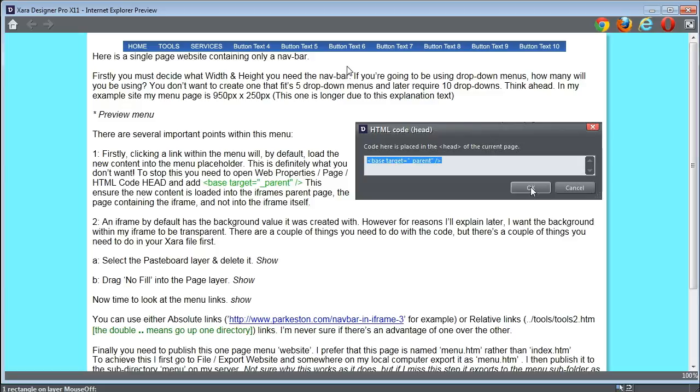If you're going to be using drop-down menus, how many will you be using? You don't want to create one that fits 5 drop-down menus and later require 10 drop-downs. So you've got to think ahead. In my example, my menu page is 950 by 250.